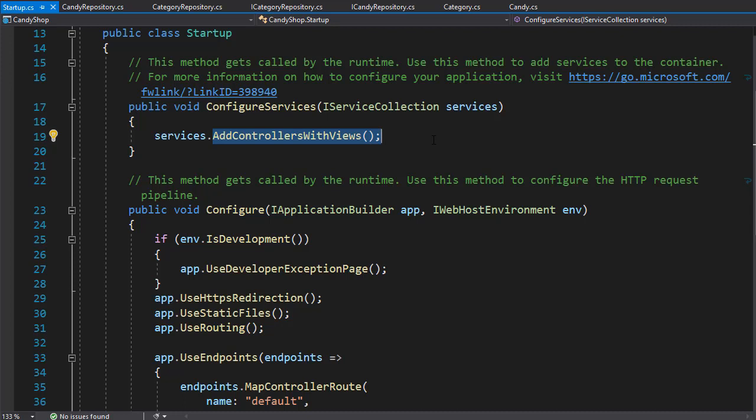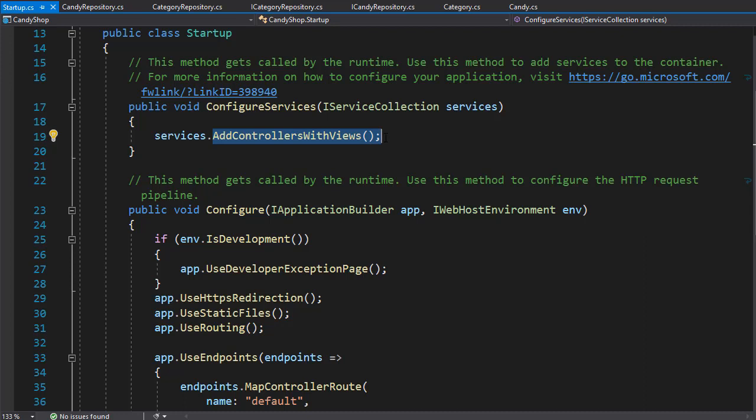And now we are going to add our own custom service. To register a service and add it to the services collection, we are going to use the AddScoped method. And then we will register each of the interfaces with the corresponding repository that implements them. The AddScoped method means that an instance will be created with each request and remain active through the whole request. And once the request is processed, the instance will go out of scope.